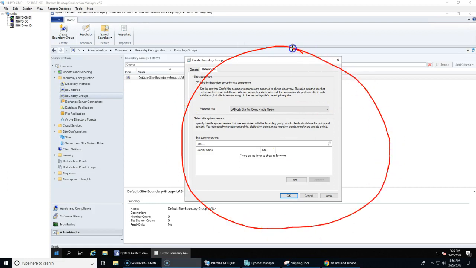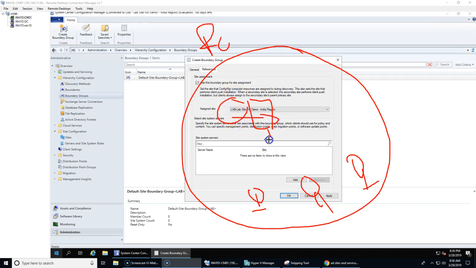Within this Redmond office, any client trying to communicate with the SCCM server definitely needs one site code. In this case, this SCCM site has been installed with the site code LAB, so this LAB site has to be automatically given to the clients.